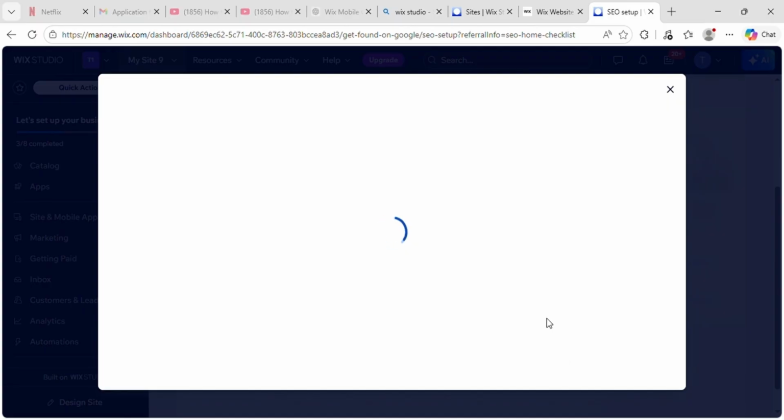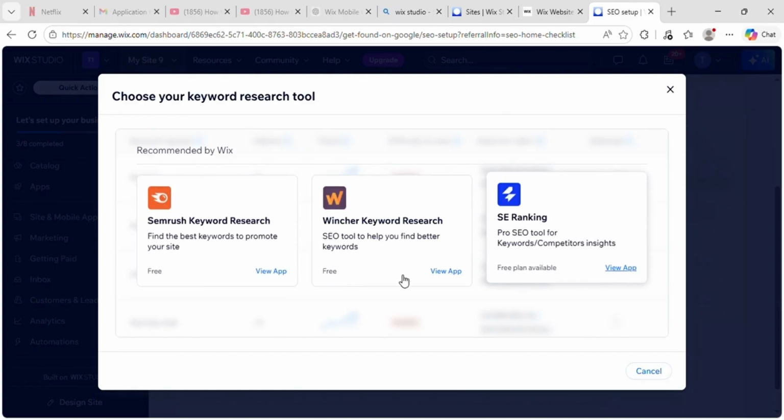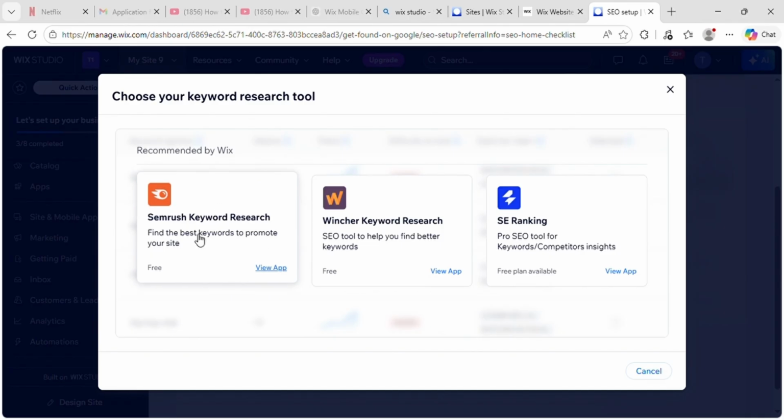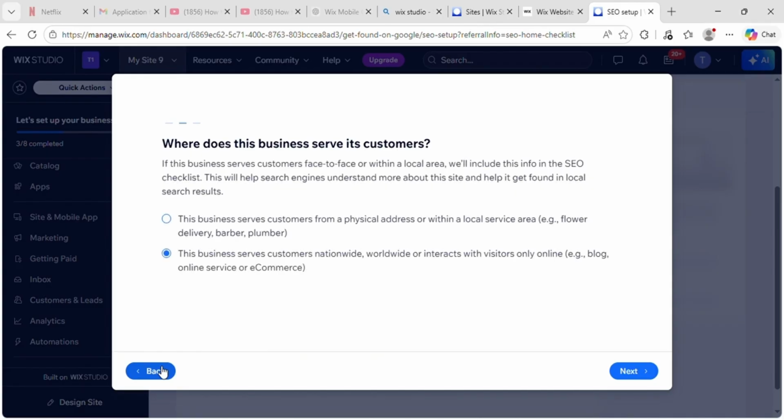You should also pay attention to your headings. Make sure every page has a clear H1 heading that matches the topic of the page. This helps search engines better understand your content structure. If Wix asks for image settings, add meaningful alt text to your images. Describe what the image shows and how it relates to the content on the page. This improves accessibility and can also help with image search rankings.